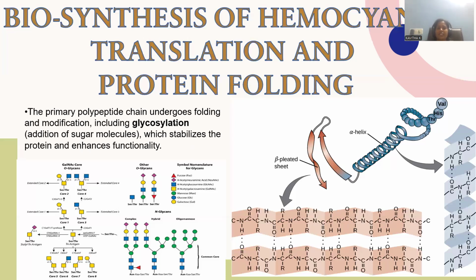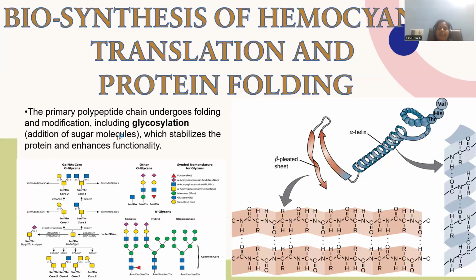So glycosylation stands for, after the twisting of the molecule, it binds up with sugar moieties. Sugar moieties are going to attach. Proteins are supposed to be attached with the sugar molecule. That process is said to be glycosylation, which stabilizes the protein and enhances its functionality. Whatever stability parameters are required, those stability parameters will be elevated and its functionality will be enhanced.